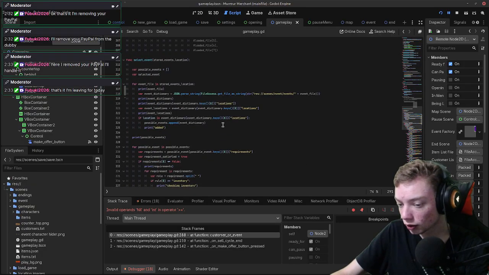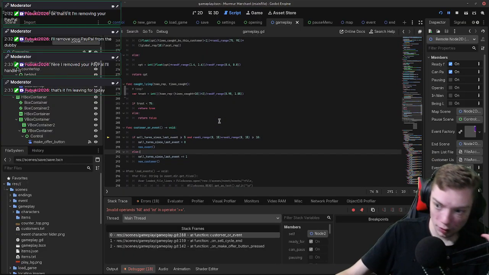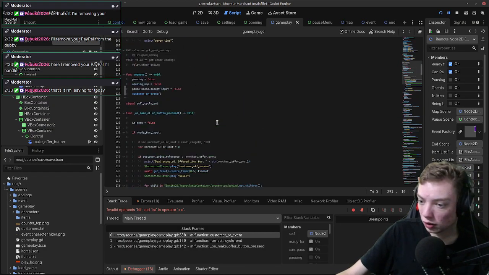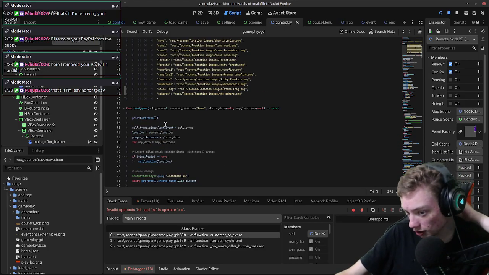Why? Oh, it is because it's not being passed through. Oh no, I need to go up here. No, cell turns since last event should be 0.